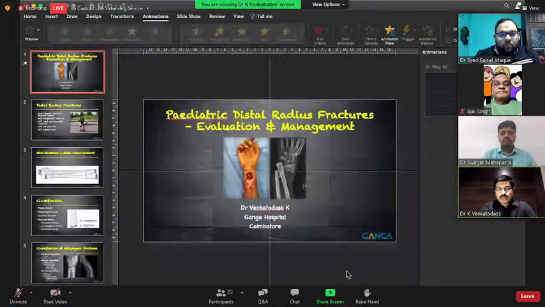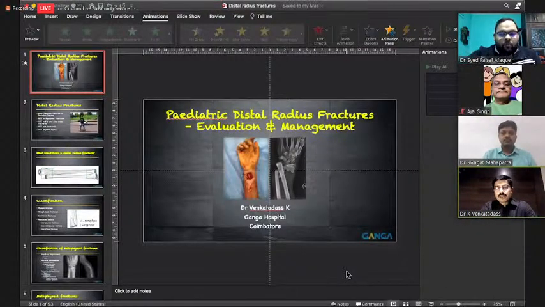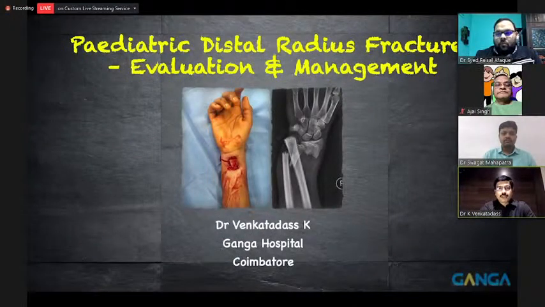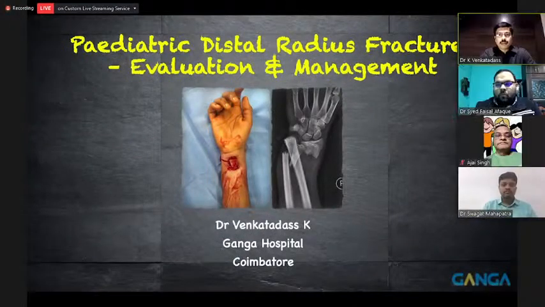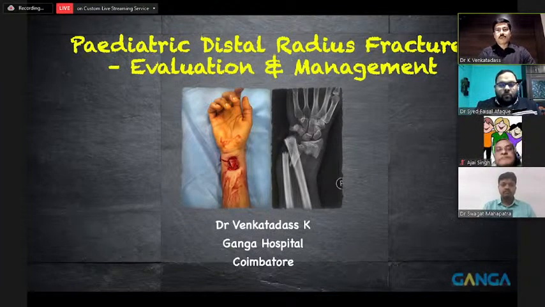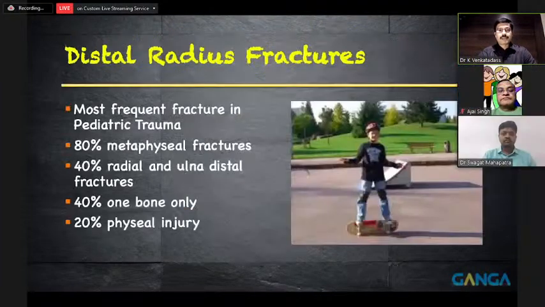Good evening, everybody. At the outset, I would like to thank the organizing team, Dr. Suresh Chand and Professor Ajay Singh, for inviting me to this pediatric trauma webinar series. Today I'm going to talk on acute distal radius fractures: how do you go about evaluating and managing them? I'm going to refrain from discussing delayed presentations as well as complications of distal radius fractures.